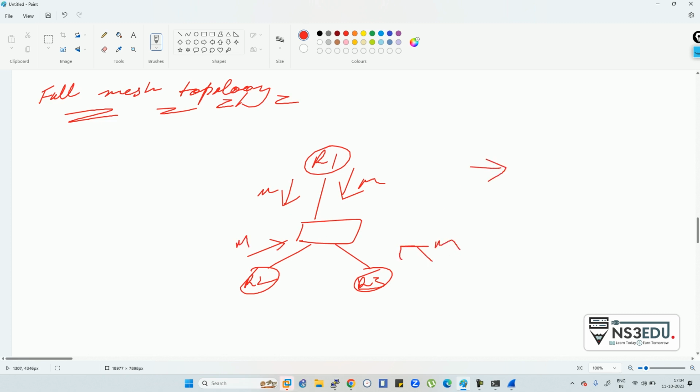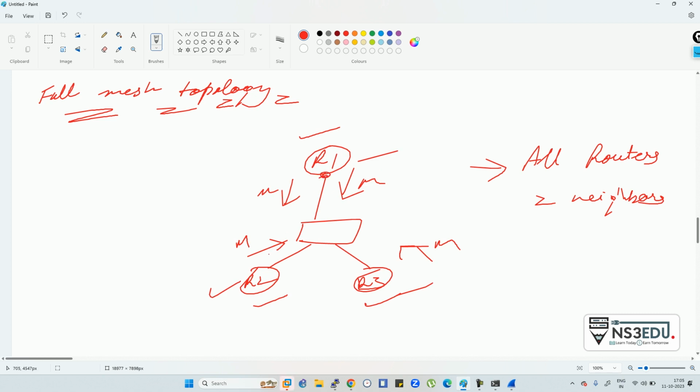So basically all routers were making two neighbors each. Router 1 is making neighborship with router 2 and router 3, router 2 is making neighborship with router 3 and router 1, and router 3 is making neighborship with router 1 and router 2. Why are they making neighborship with all other routers?